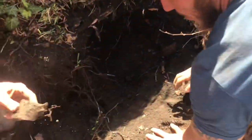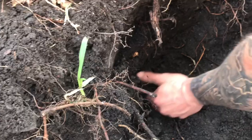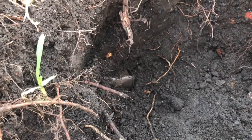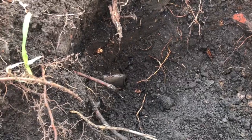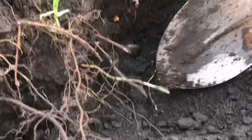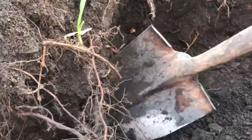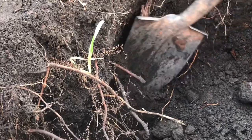Where we at here? Is that a piece of soda? No, it looks like a ketchup or something. Pines. Oh, right here. Needs a little digging. Can't get that out of there. That's in there good. Ooh, that sounds like something else. Yeah, it did. That glass down in it.